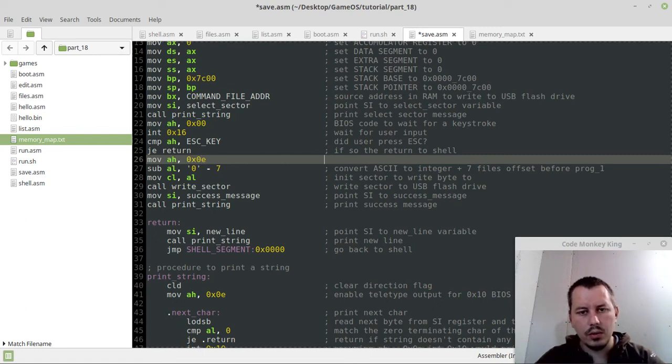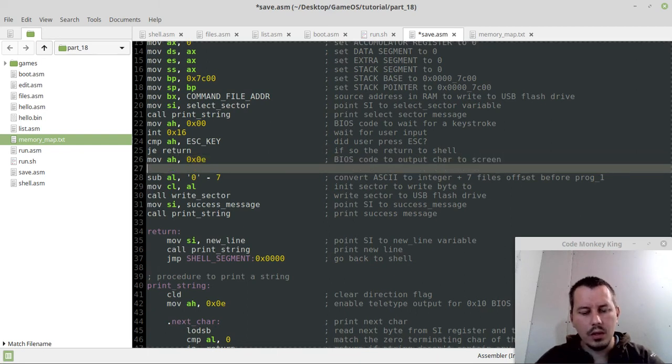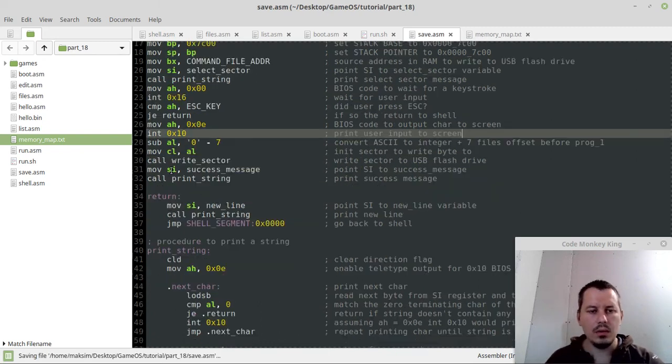This is the BIOS code to output a character to the screen, and int hexadecimal 10 prints the user input to the screen. All right.